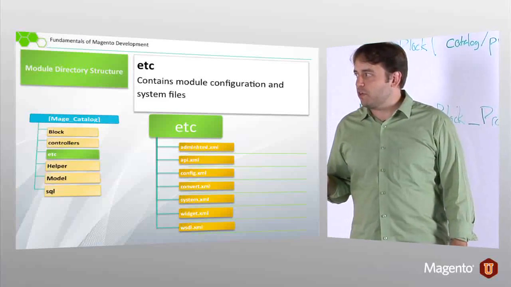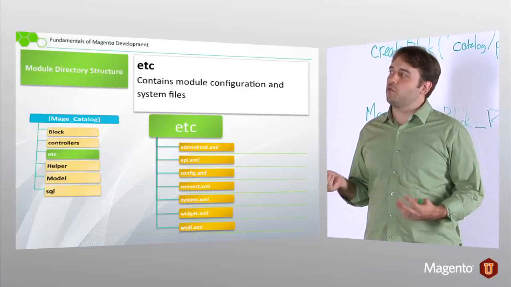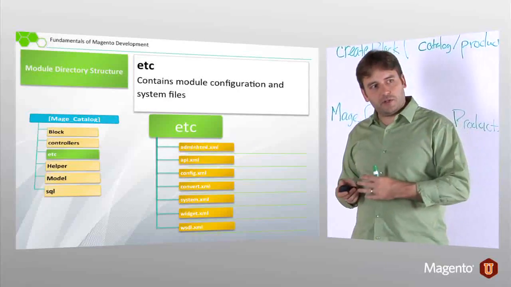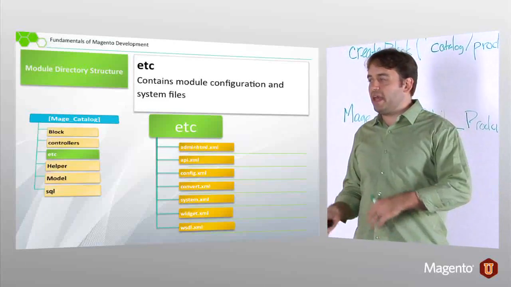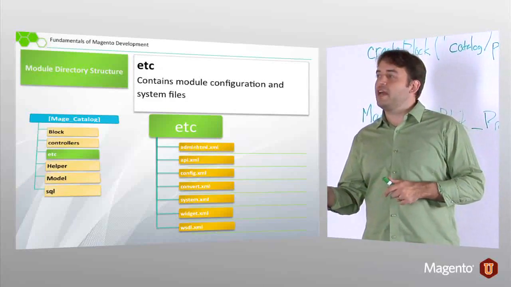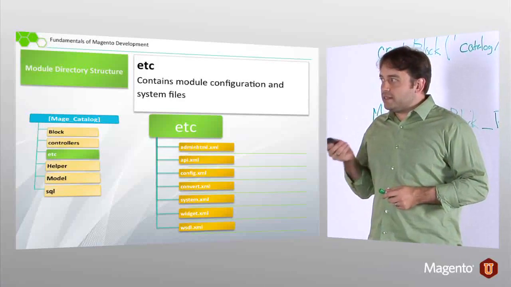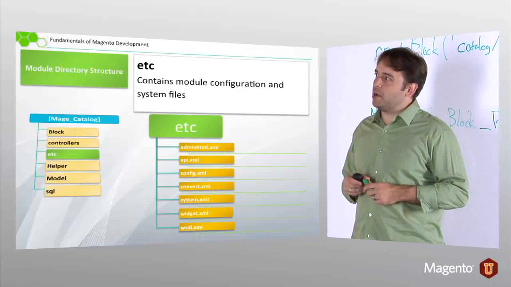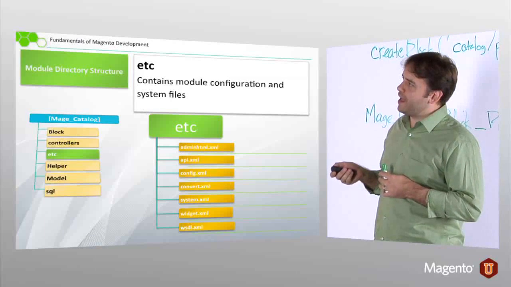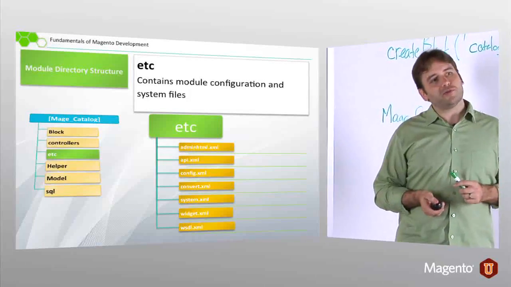You can do that through your module's configuration file, and this is the second place that Magento goes for finding information about your module. The very first thing is in app/etc/modules. That's your module declaration file. Based on what you have set there, we'll look at that structure, Magento will then head here and load the actual module configuration file. They're all merged together, but this is the second stop as far as initializing your module goes. We'll also be looking at adminhtml and system.xml on Friday as we get into our adminhtml module. So more on those later.